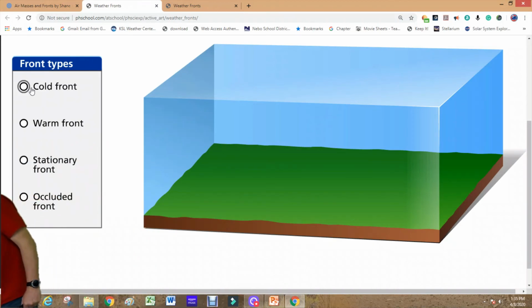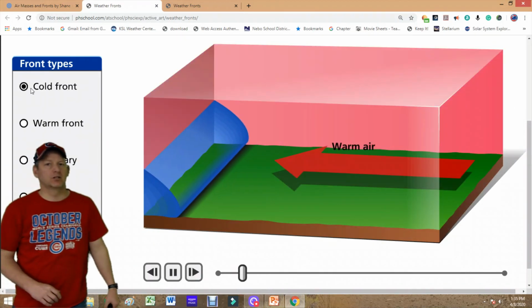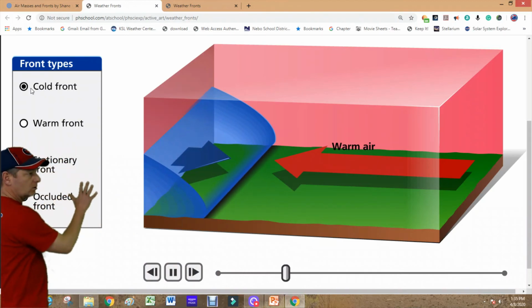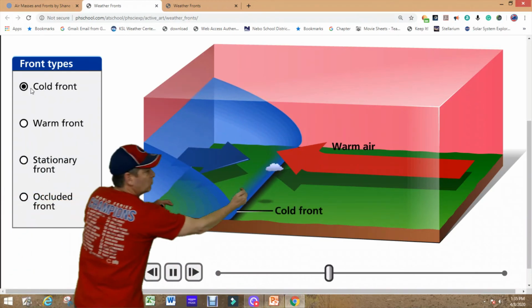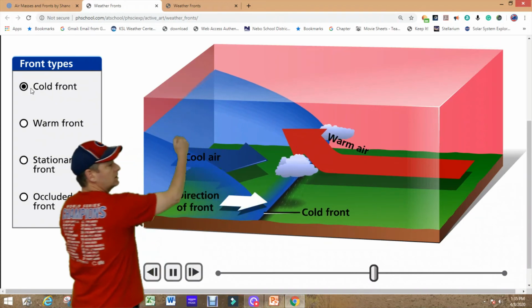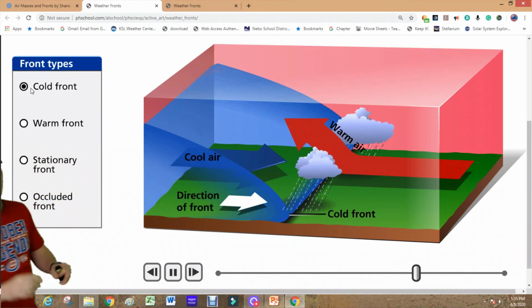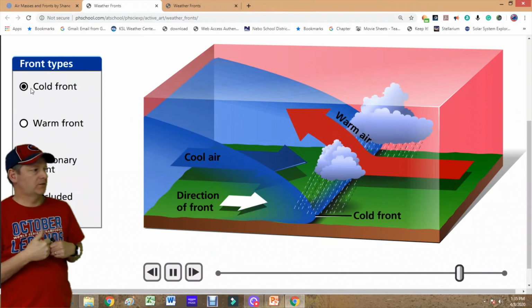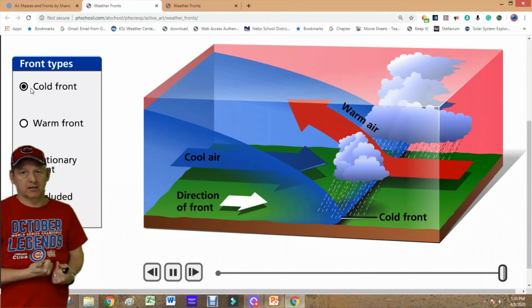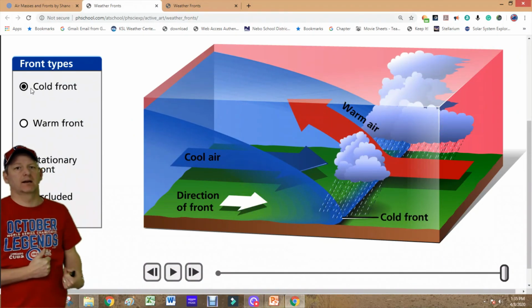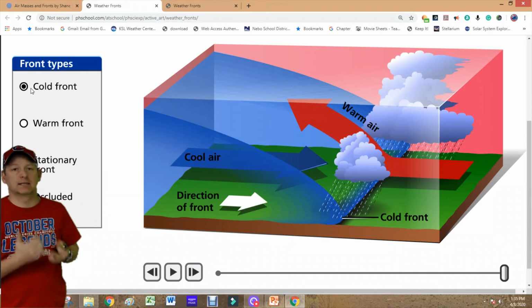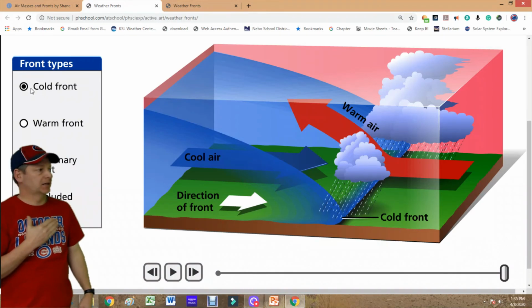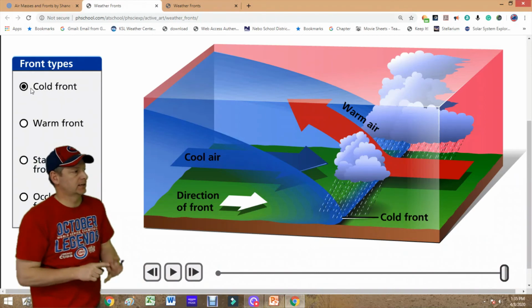So let's show you the cold front. Do this animation here, so you can see the cold air is coming in. What happens to that warm air? That warm air gets pushed up and over the top. You can see right through here, we're going to start getting clouds to form. Water's going to start condensing out of those rain clouds, and we end up with these nice big thunderstorms. Okay, this is the cold front.